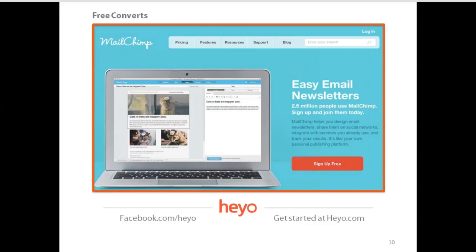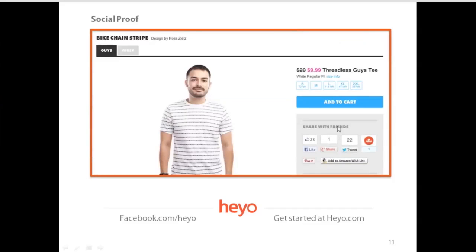Did all of you listening right now have an idea of something where you can use this button right here, sign up free, that MailChimp uses? What you need to do is create the trigger behind it. Does everyone have an idea, yes or no? Everyone should have an idea of something they can give away for free. MailChimp does it great here.